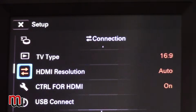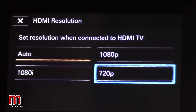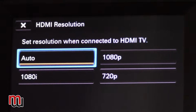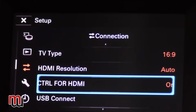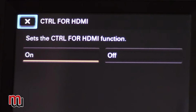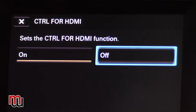So this one, 16:9 HDMI resolution. You can set the output, which is very interesting. So you can output 720p. Interesting. You know, not even my Canon can, you can set the output. So that's really good, you can manually set that for what you want. That's pretty cool. Control for HDMI, on or off. All that basically means is you plug HDMI into the TV, and when you select HDMI, it controls it. I actually don't like that, so we're gonna turn that off.